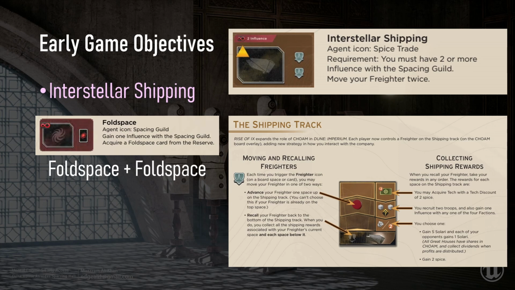The most straightforward way to do it is to go full space. Okay, so if your early game objective is not Swordmaster, you can think, okay, I'm going to get Interstellar Shipping. I can try to go full space. Once again, this is mostly done by position 2, or if it's blocked by position 1, then you can't really get it from position 2. But if position 1 and 2 ignore it, then you can get it from position 3.